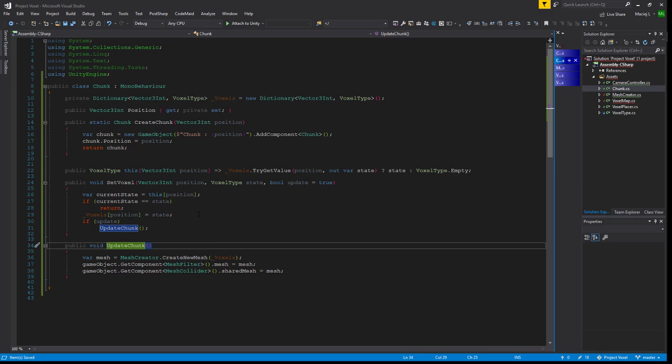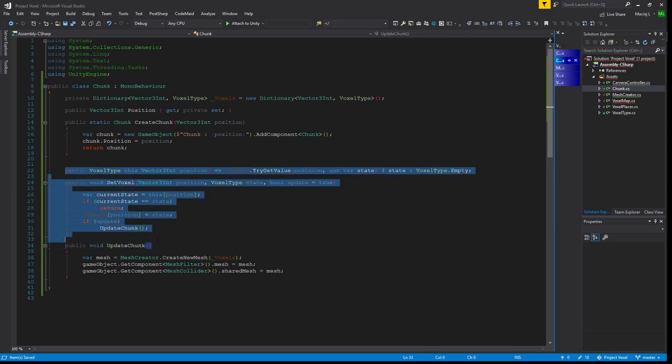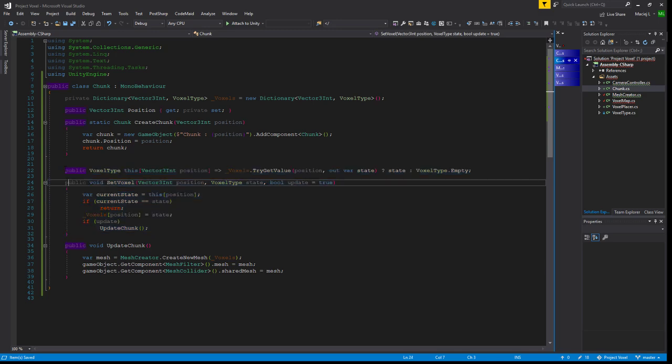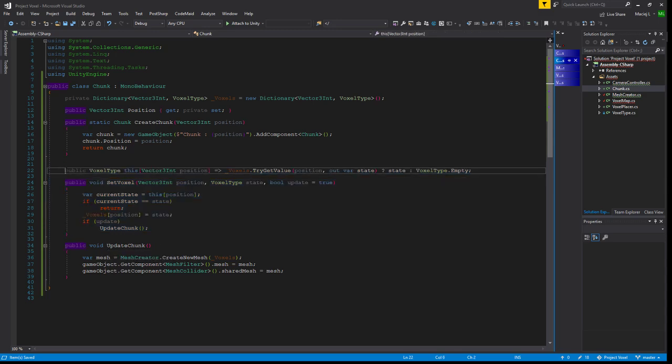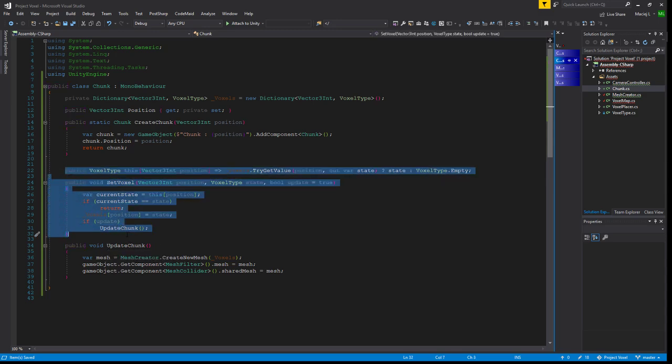But we also want to guarantee that if we try to set or get a block from this chunk, but the block is on the other chunk, we will get or set the block correctly and not just place the block in an incorrect chunk.